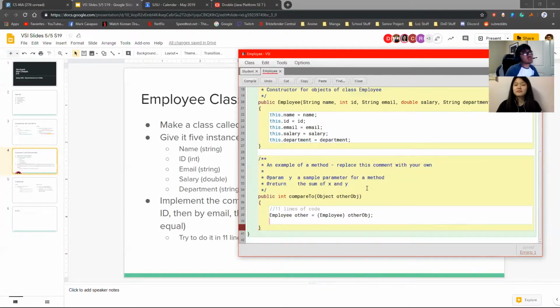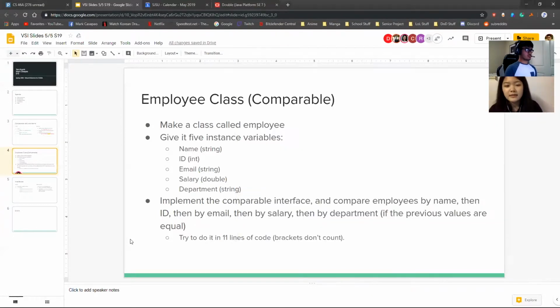So what is a better way to do this, Yen? In the class, one of the ways that we went over was return positive, return negative, or return a 0. But with that, we need at least 3 comparisons. There is another comparison where there are only 2 ways. If you look at the prompt again, the only time that we need to compare from name, let's say, to ID, is when they are equal.